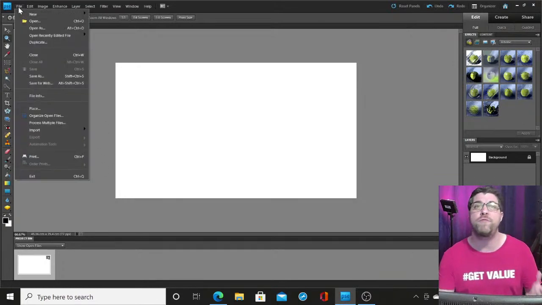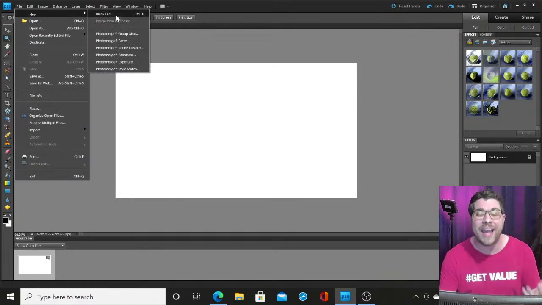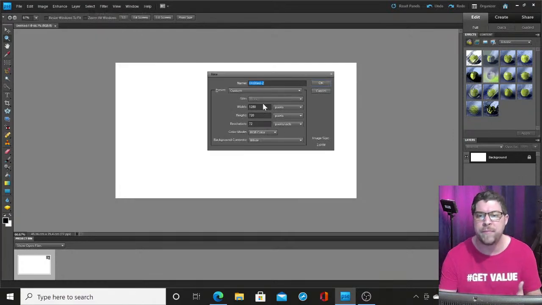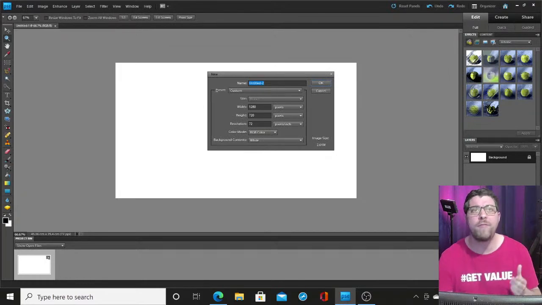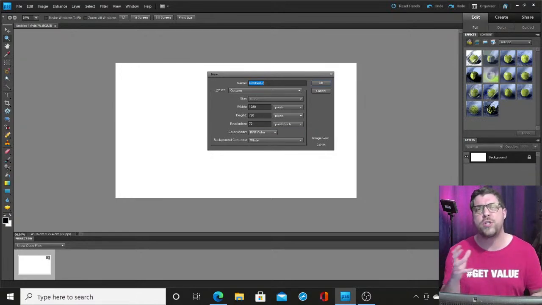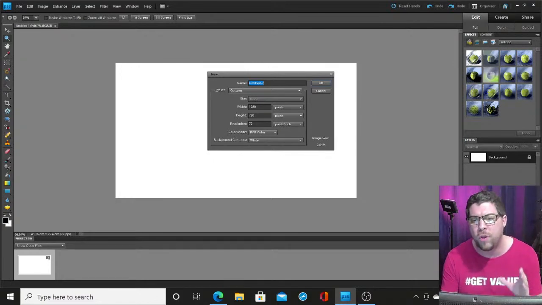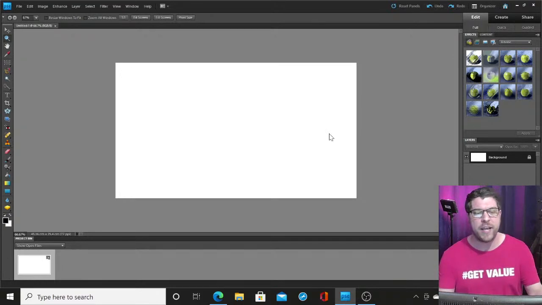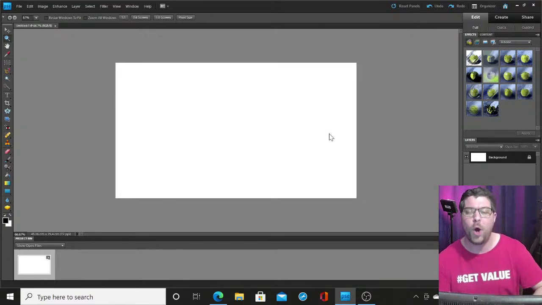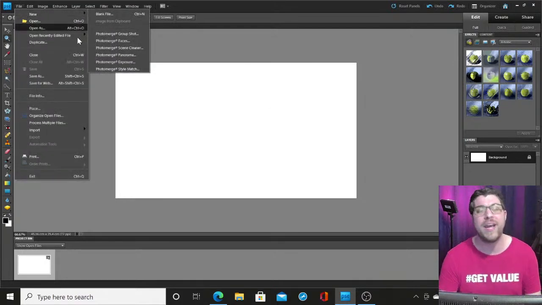For best value, so it's not cropped when you upload it, start a blank file, as you see here, and make it 1280 wide by 720. Those are the measurements that YouTube recommend. You could possibly get away with slightly higher, but bear in mind, if it's not quite that, it might be slightly cropped, and you don't want that. I've done a bit of a Blue Peter here, and I've got one ready for you.